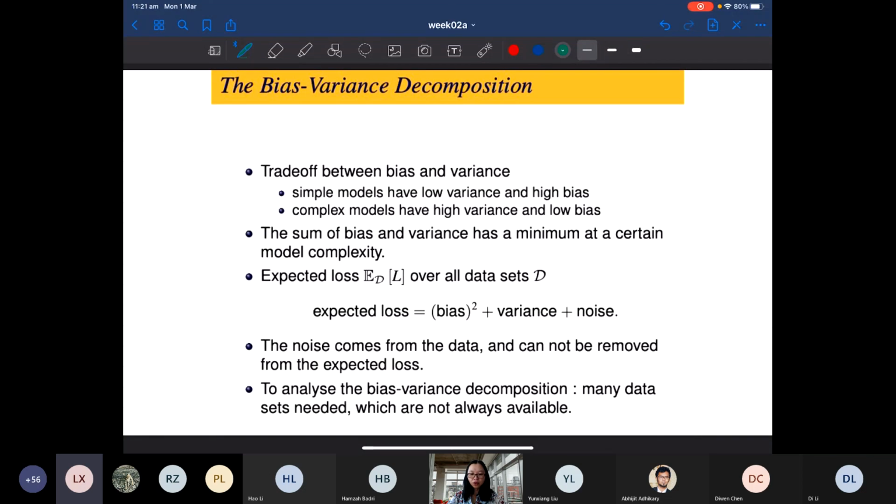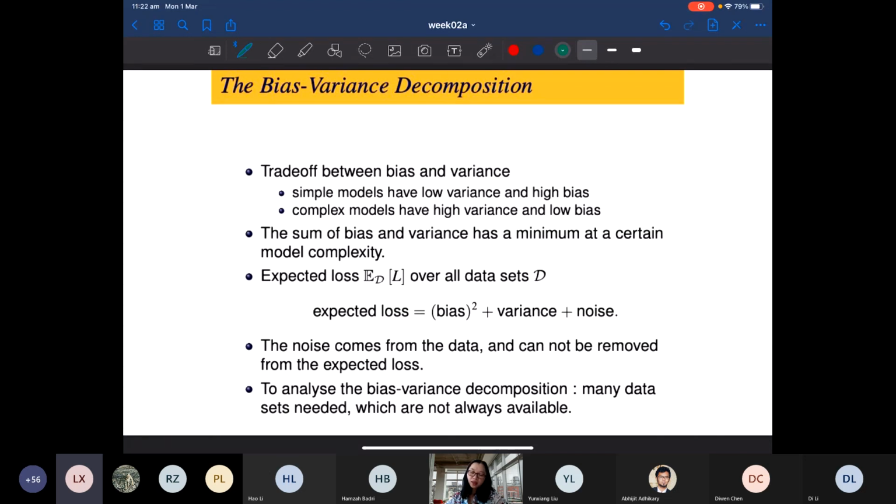So again, there is a trade-off between bias and variance in general. If we're not fitting linear models, but we do have control of the synthetic data generation process, we could actually visualize bias and variance intuitively using something like the bullseye plot. Although bias and variance are hard to compute analytically, it is a useful way of thinking to diagnose our machine learning models. So the takeaway, again, is expected loss is bias squared plus variance plus noise. Noise cannot be removed.